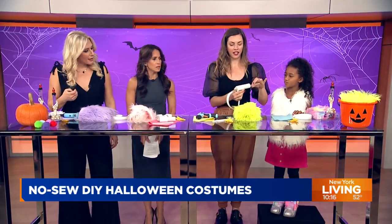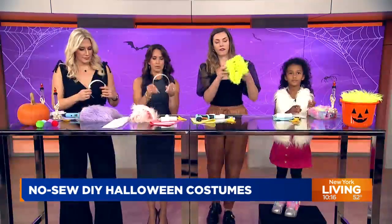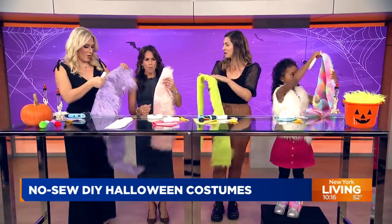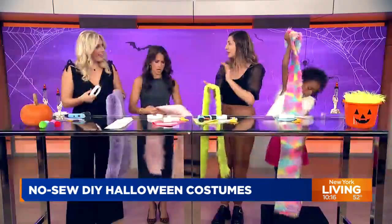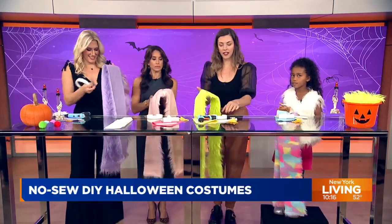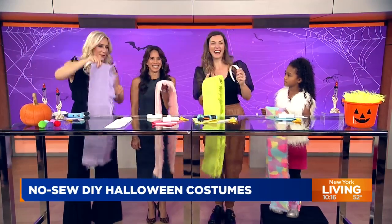All right, so we are gonna take our headbands, ladies. And we're gonna find the center of our fur, which I've marked off for you. So these are our fuzzy monster costumes. And this is just the easiest costume ever. So fun and really good for any age. You know, boys, girls, mom, dad, grandma, whoever can wear this.